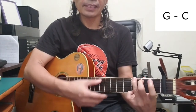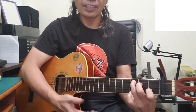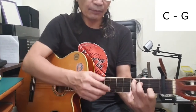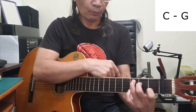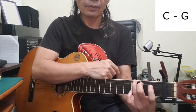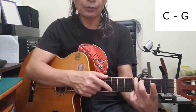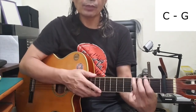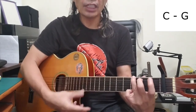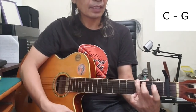So from this to this, and then it goes back to G. So all you have to do from C back to G is move these two fingers one string up, take out the index finger, and then position the ring finger back to first string. So you have the sequence between G, C, G, G, C, G.